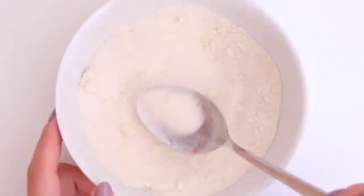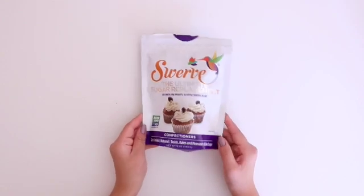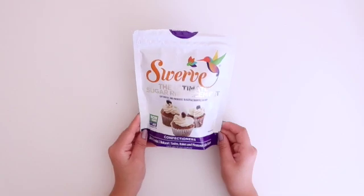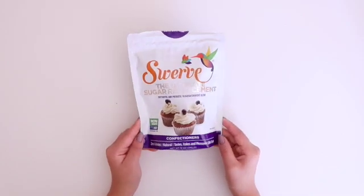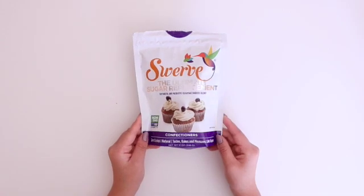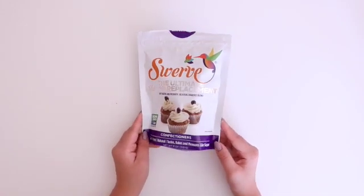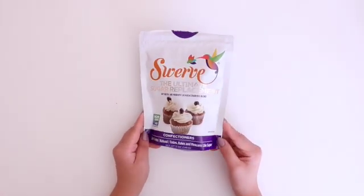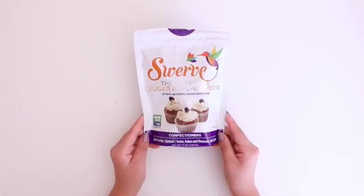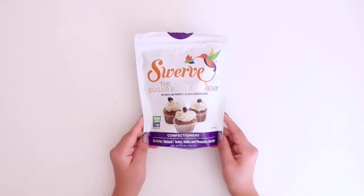Here's my favorite powdered sugar replacement. It's by the brand Swerve again, and it's called the Ultimate Sugar Replacement Confectioners. Although the bag is pretty small, it still holds a fair amount of powdered sugar. I use this all the time for frosting, for cake, and it tastes almost exactly like regular powdered sugar, and it doesn't get too clumpy in the bag.